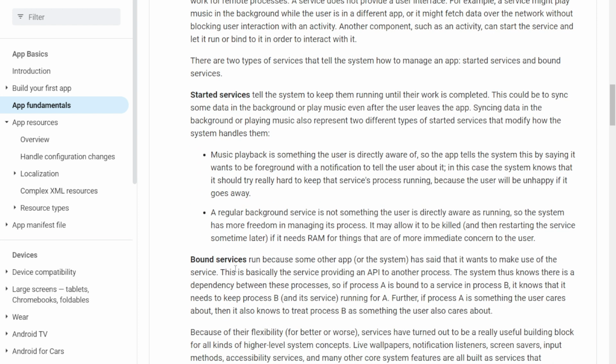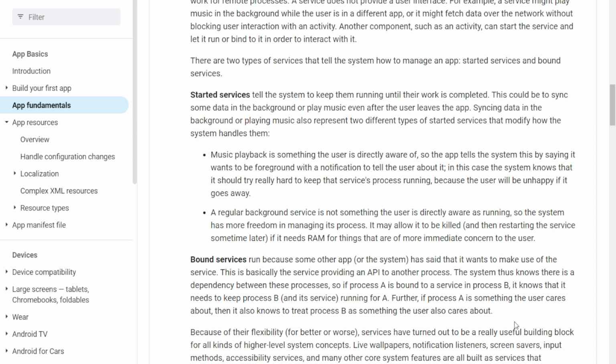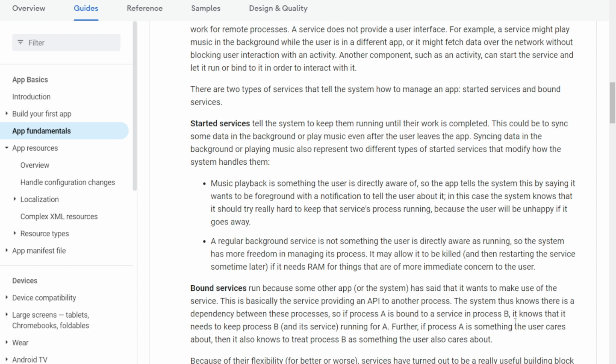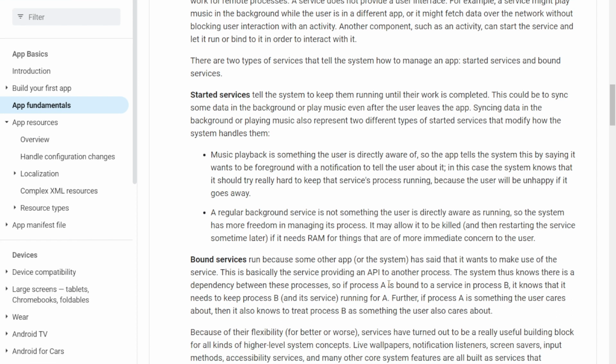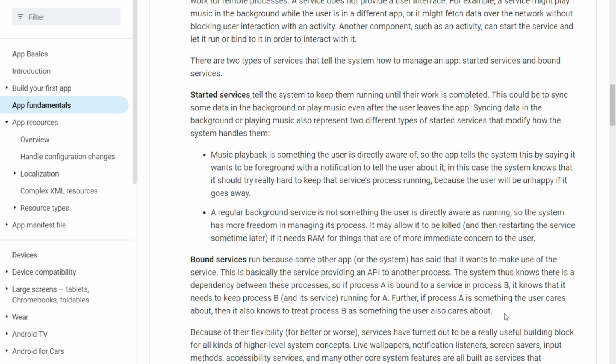A bound service runs because some other app or the system has said that it wants to make use of the service. This is basically the service providing an API to another process, an application process interface, I think.